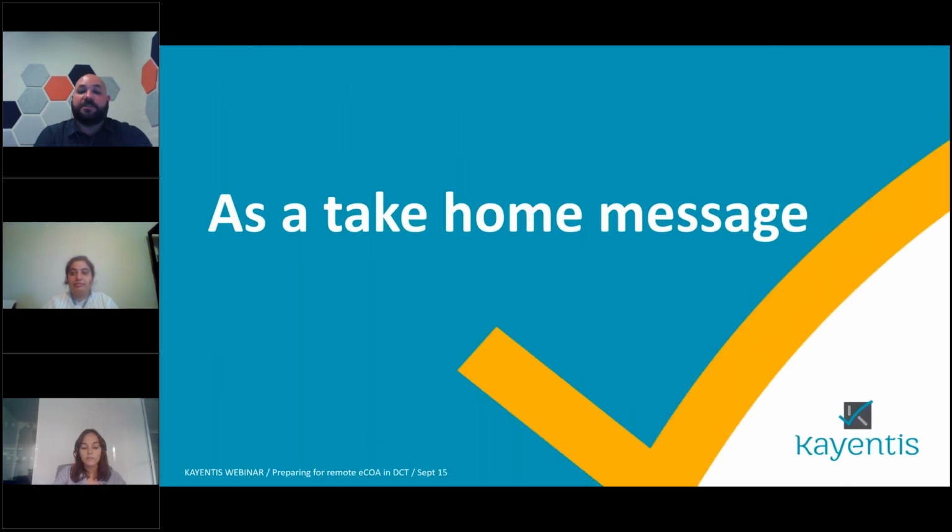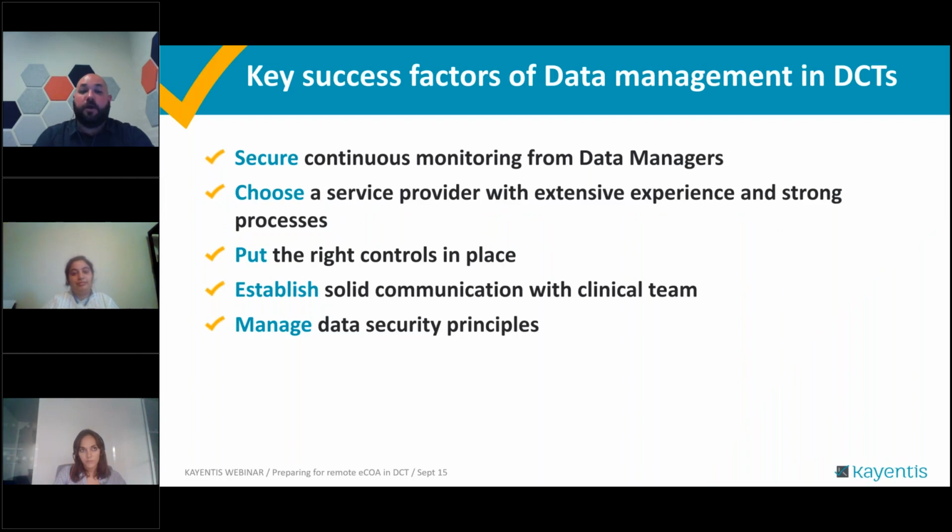So as we wrap up our presentation today, we would like to send you home with a nice take-home message. In our experience, we feel that below are key factors of success in data management in decentralized clinical trials. They include continuous monitoring from data managers, ensuring it's secured, a service provider with extensive experience and a strong process is chosen, the right controls are put into place, solid communication with the clinical team is established, and lastly, data security principles are managed.